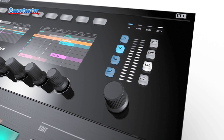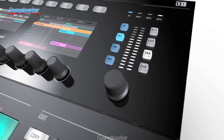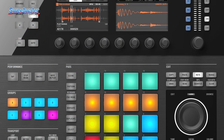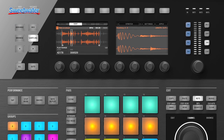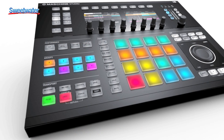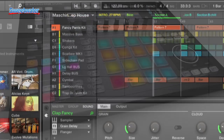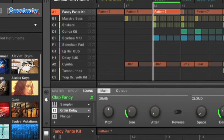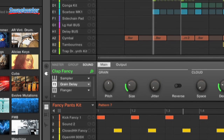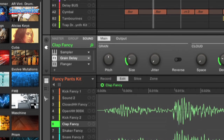One of the reasons we can have so many unlimited groups and effects is that Maschine 2 software also has multi-core support. This is a big step up — you can now load far more plugins. Projects I used to use that were going into the red on Maschine 1.8 are now barely denting my CPU. I don't feel limited in any way when doing a full mix or mix-down, adding as many processing plugins as I need.